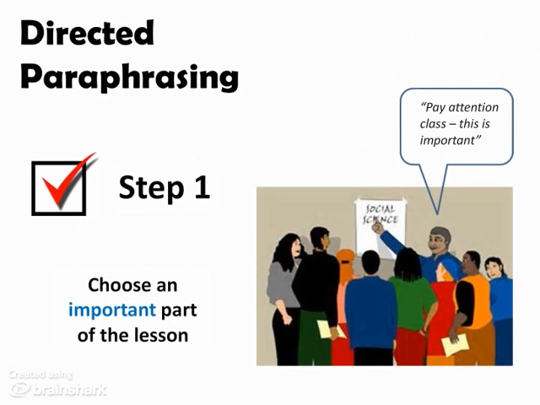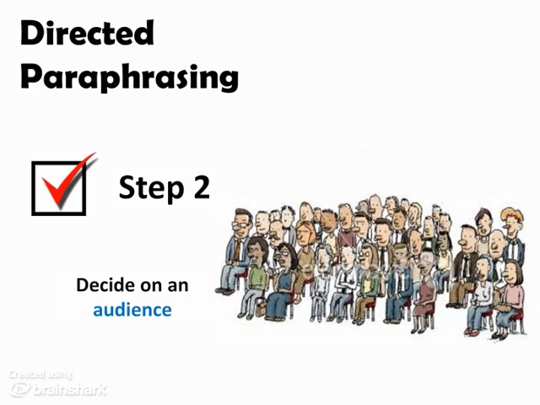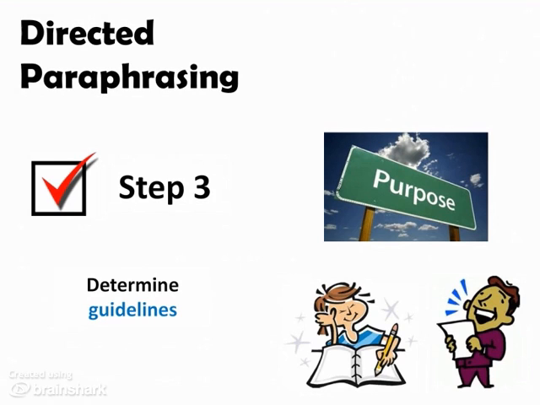Start off by picking an important part of the lesson, for example, a theory, concept, or argument the students have studied. The topic should be one that has some reference to outside of the classroom. Next, decide on a realistic but challenging audience that students could paraphrase this topic for. If students know the topic very well, pick 2 different audiences. Then determine some guidelines for the paraphrase, including the purpose, as well as the number of written words, sentences, or length of time to speak.